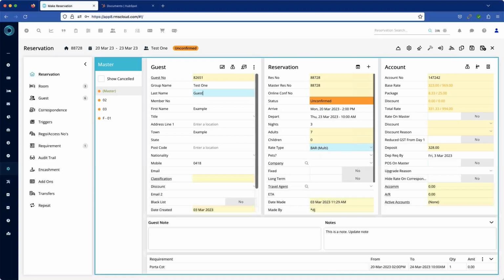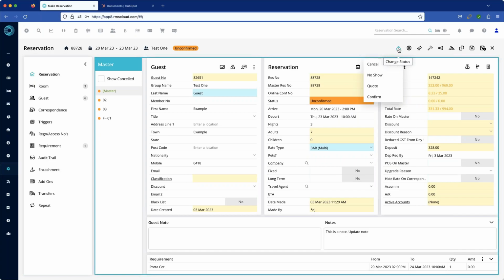Just talking about quoting, and of course, you know, I could take dozens and dozens of master reservations. If they're never going to turn into bookings, that's going to take up a lot of availability. So the thing you might want to consider is opening up to a quote status. Now, if I change this to a quote status, this reservation will still be there. All of the details, all of the rooms, the rates, the organiser's name, all of that stuff is still going to be here, but it won't take up availability.